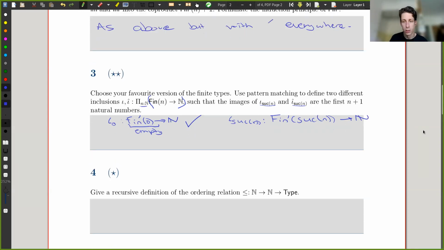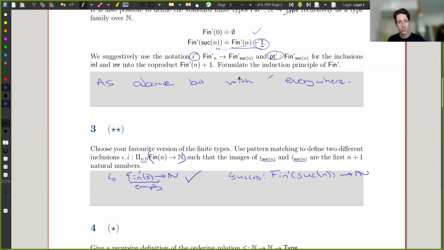Let's go up a little bit just to see the definition again. So what do we do here? Well, we have two cases. Either we're getting an inl x, where x is in Fin prime of n, or we have inr, then the unique element of the 1-point type. Okay, and there's a couple of things we can do. One thing we could do is choose to map this to n plus 1. And here we're going to say, well, I have something of Fin of n, so what I'm going to do is iota of n applied to x. Okay, and then that defines a map, and we're clearly hitting everything.